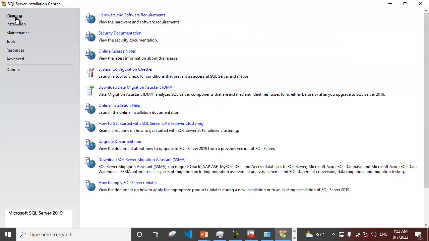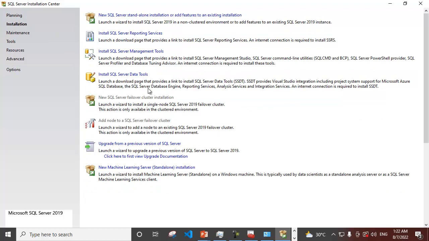Let's see what all installations are available. So on this server, we have performed a new SQL Server standalone installation. And there's an option to install SQL Server reporting services, management tools, data tools.